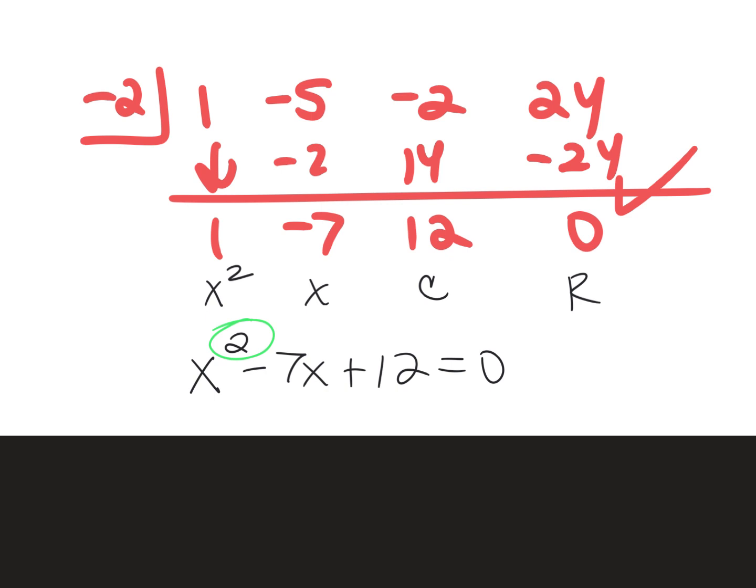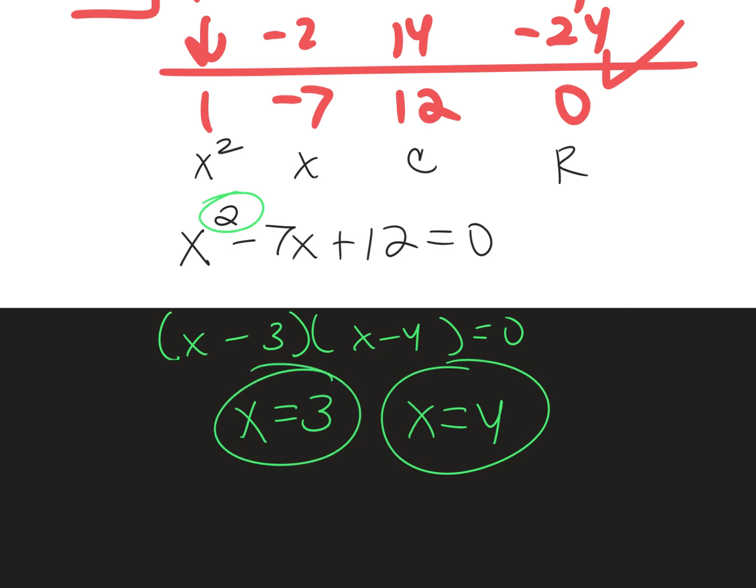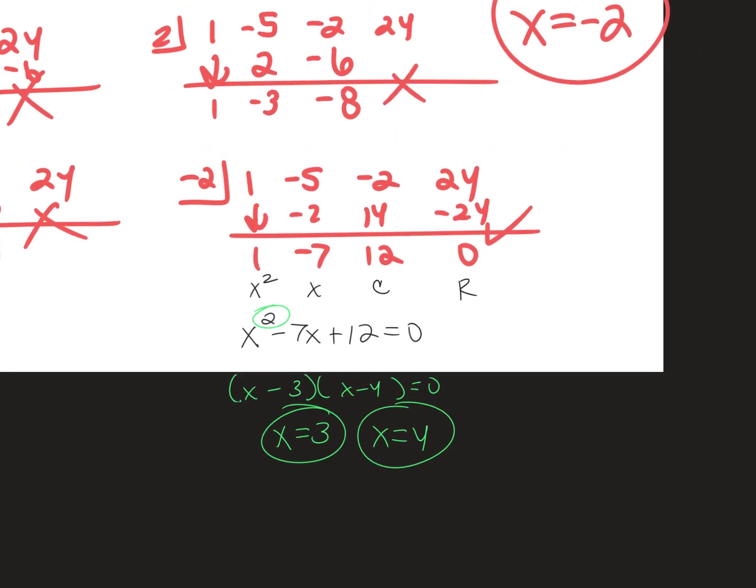Let's hope this factors. This is a trinomial. Can I break it down into 2 binomials? What times what would give me a positive 12 when I multiply, but a -7 when I add? X minus 3 and x minus 4. So what are my other 2 solutions? X equals 4, x equals 3. How many total solutions do I have? 3. What's going to happen at the x-axis at all 3 of these? Going to touch and turn, bounce off, or is it going to go through? It's going to go through.